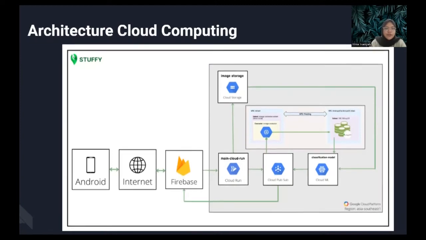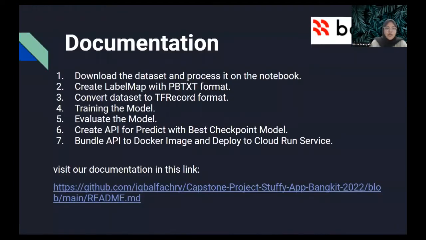This is our product flow, including architecture. In the process flow, the user has to log in to authenticate using Firebase. Then, data coming from mobile will go to Cloud Run using HTTP requests, which will be handled by a REST API. After that, when users start accessing this product, the data will be stored in MongoDB. In addition, we also use Cloud Storage to store predictive data when the user takes a picture of the item to be shared. CloudML identifies the model, and Cloud Pub/Sub provides real-time notifications so that all output will be displayed again for users.